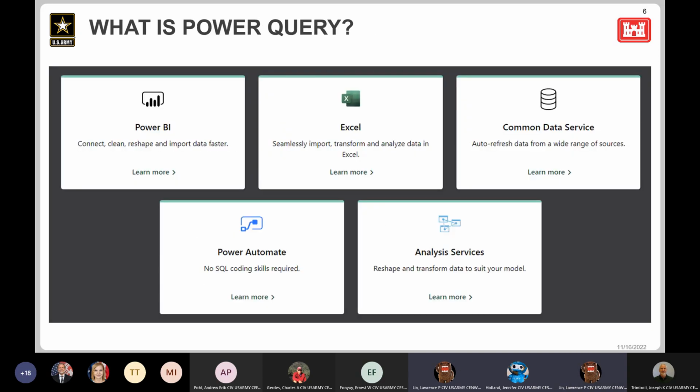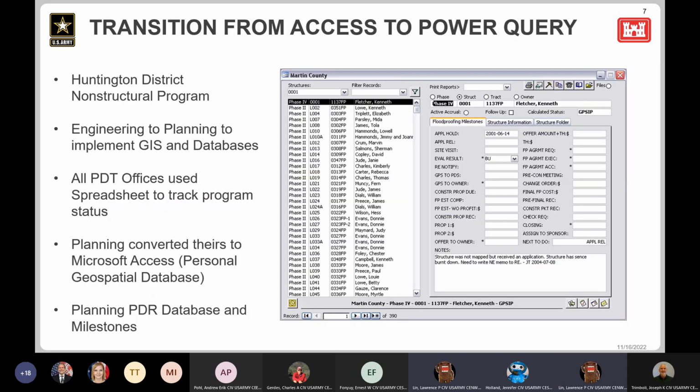it's also integrated into a lot of the Office products. The term Power refers to multiple web-based applications that Microsoft is developing across their platform, and it's actually in Excel too. And that's how I've been using it.